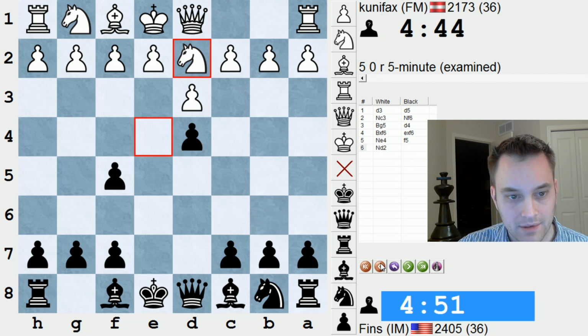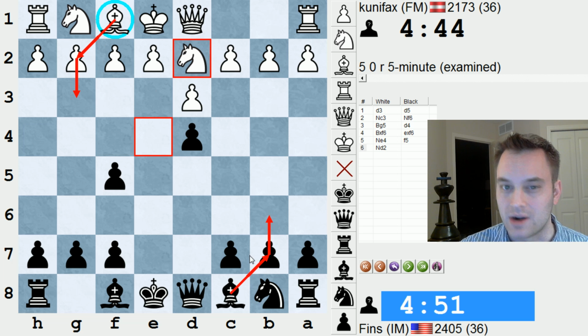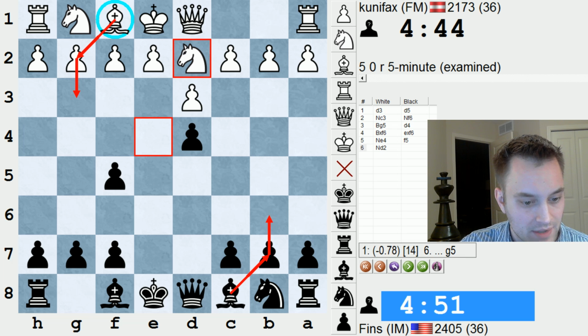And then I was trying to anticipate how they would develop their kingside, and I decided that they're probably going to play g3 and bishop g2. So hence I went for b6 and bishop b7, just trying to beat him to the punch. Let's add the engine in right around here.